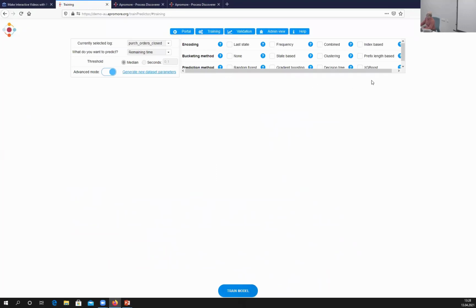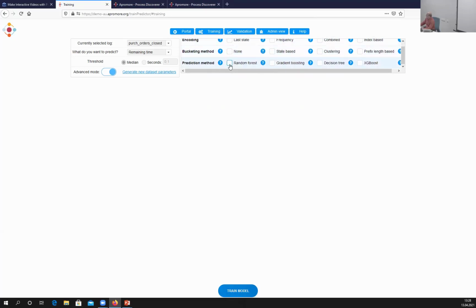If I put myself in the advanced mode, you can select whether you want to use last state encoding, or frequency encoding, which is another name for aggregation encoding, or a combination of these two, or an index-based encoding. You choose what type of bucketing method you have; it could be none. None is the default, actually. I think here frequency is the default one.